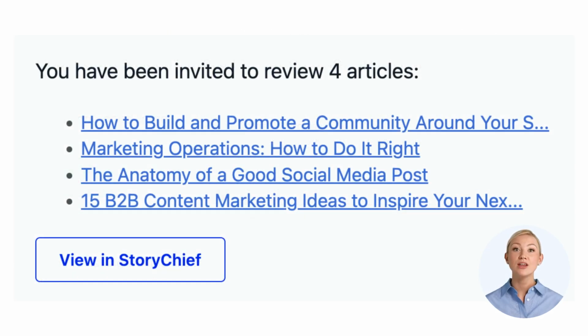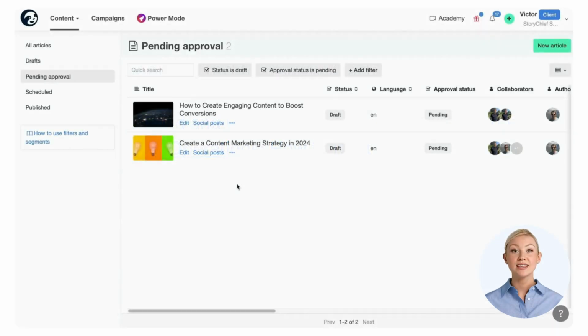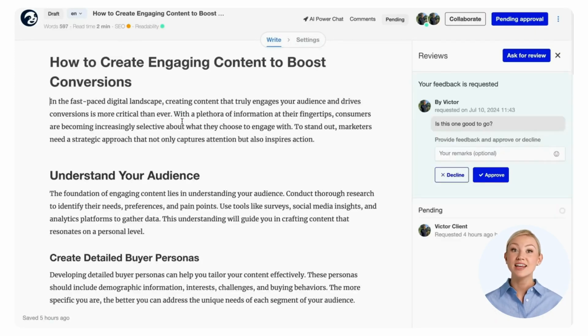If you agreed on a periodical reviewal, or when the agency has created multiple articles, they can use the batch approvals. By selecting multiple articles and asking for your approval or feedback, you'll find an email with the content list. To view the articles, click on the button in the email. In the platform, you will also receive a notification with this approval request. In the platform, you will find the pending content waiting for approval. The intuitive interface lets you scan the content and apply your review easily.